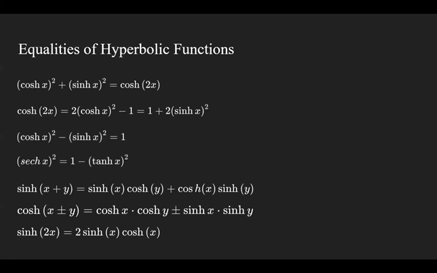These are the qualities of hyperbolic functions, and these might look extremely familiar to you. For example, cosh squared plus sinh squared is equal to cosh of 2x, which is different from the usual sine of 2x, but still extremely similar. Additionally, there are identities like sech squared equals 1 minus tanh squared, which is extremely similar yet again, but different from 1 plus tan squared equals sec squared.